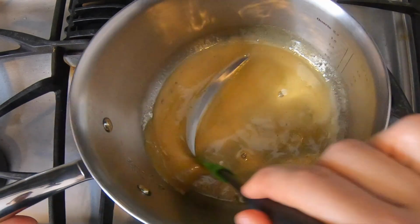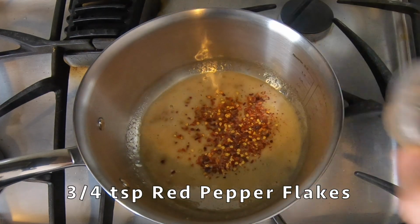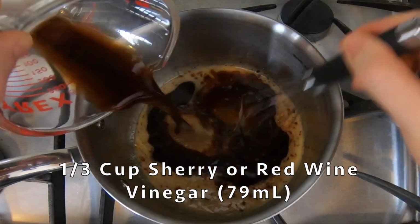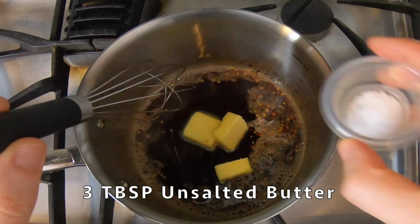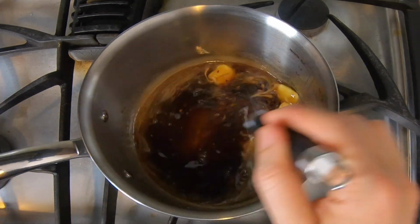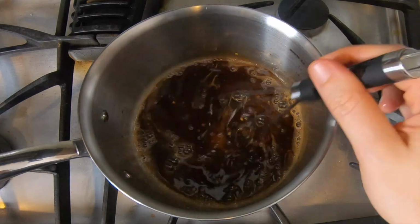I am gonna kill the heat, and now we can add in our red pepper flakes. These are optional, but I do like things a little bit more to the spicy side, so I'm putting those in. And now I'm adding in my vinegar. I'm gonna put the heat back on over medium, and now we're gonna add in 3 tablespoons of unsalted butter, along with some kosher salt. And now I'm just gonna whisk this continually for 3 to 4 minutes until it thickens up.